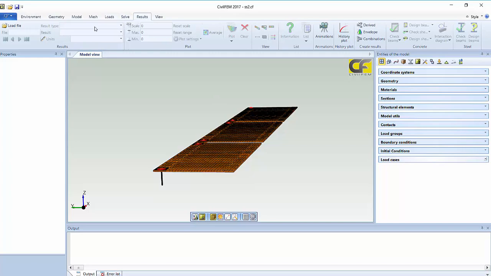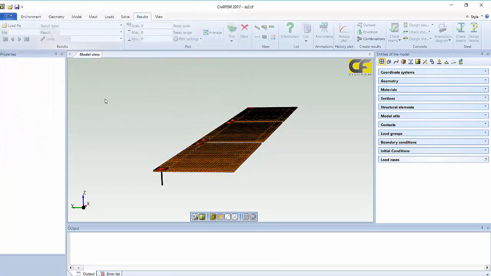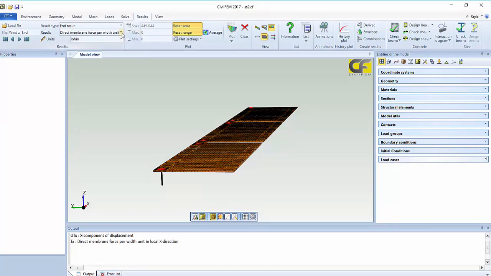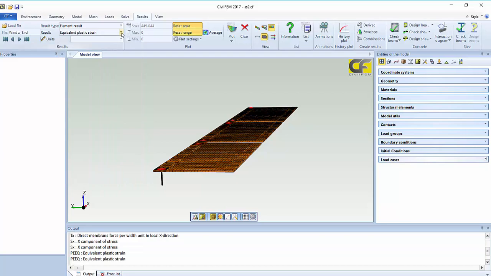Well, let's see the results for this model. In this case, it is of special interest to see the equivalent plastic strain.